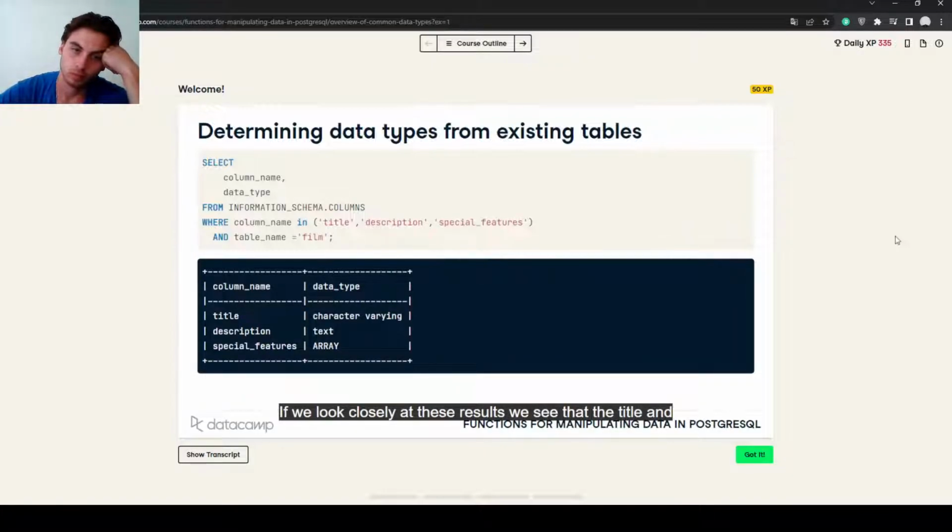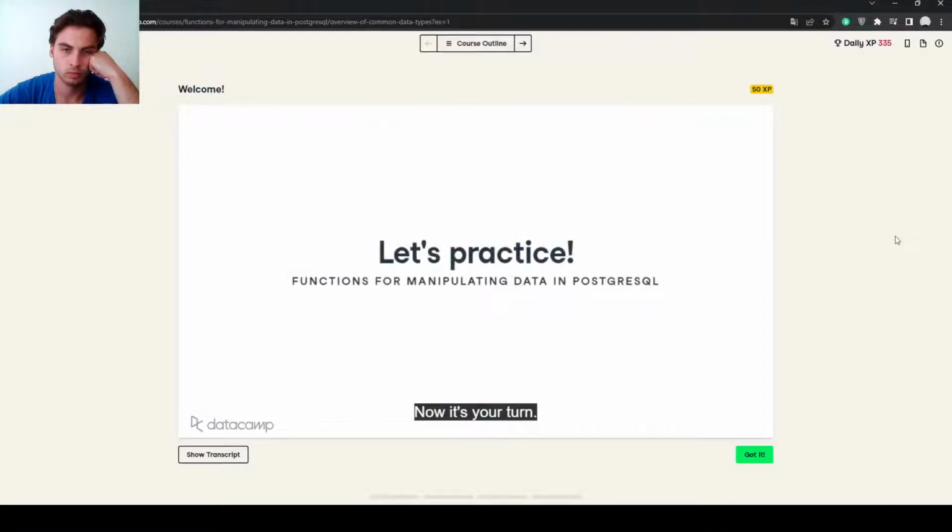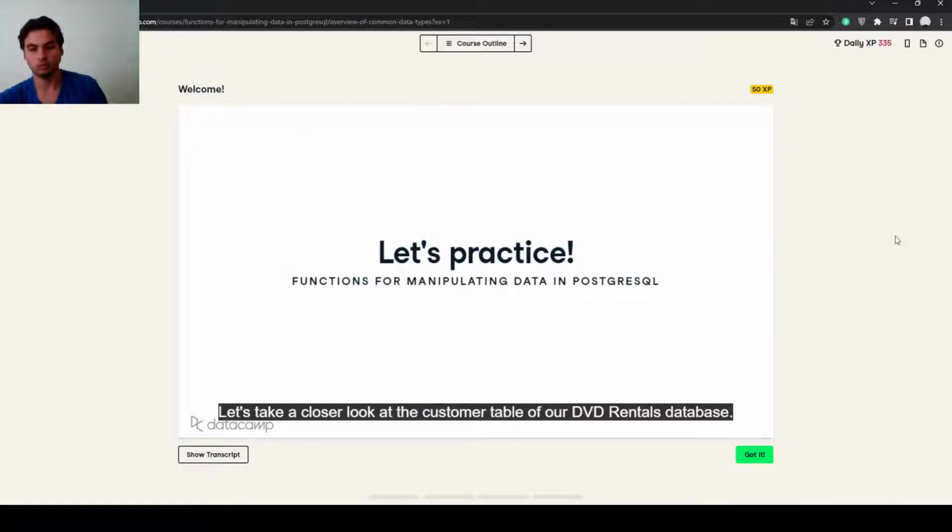If we look closely at these results, we see that the title and description columns are indeed text data types, specifically varchar and text. But we see that special features is actually an array. You'll learn more about arrays later in this chapter. Now it's your turn. Let's take a closer look at the customer table of our DVD rentals database.